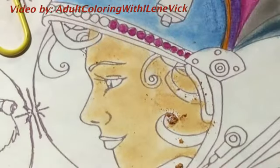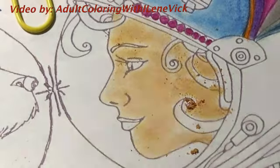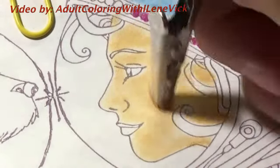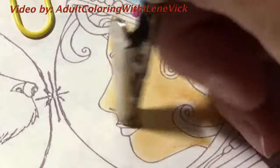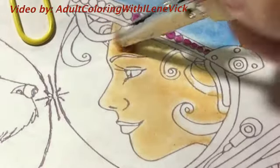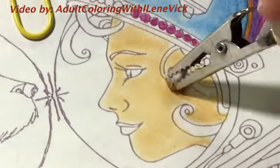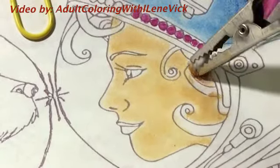Now, I want that as smooth as possible, or blotchless as possible. Let me get rid of that little chunk of powder here. So now I'm going for uniformity of color. But you've got to tell me how impressed you are that I'm getting in and around these little tight areas without hitting them.